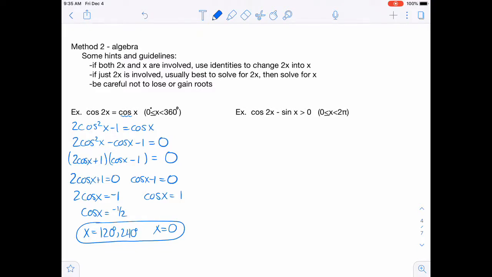Let's do one that's an inequality. And those you have to handle a little bit differently, but much of it is still the same. You'll notice again that we do have a cosine of 2x. And since this time we have a sine, I'm going to choose the option that has the sine in it. So that is 1 minus 2 sine squared x minus sine x. And we still have is greater than 0.